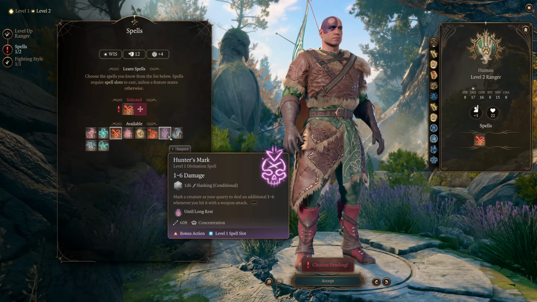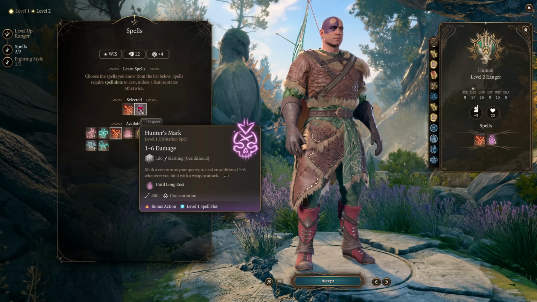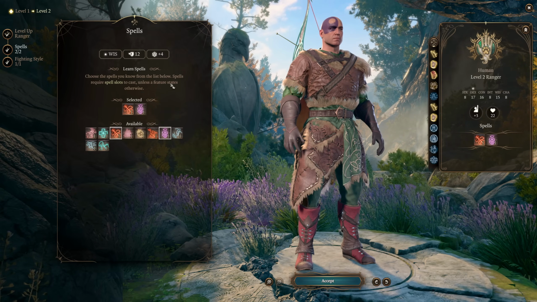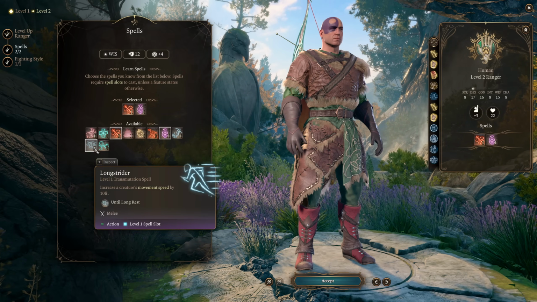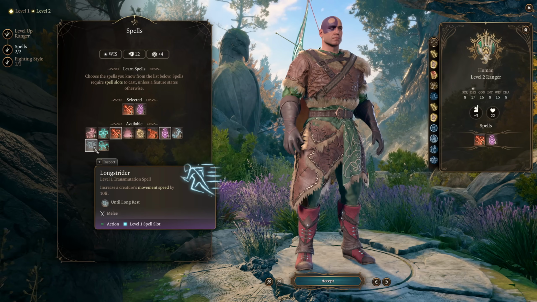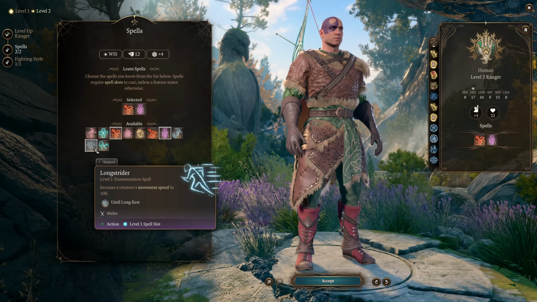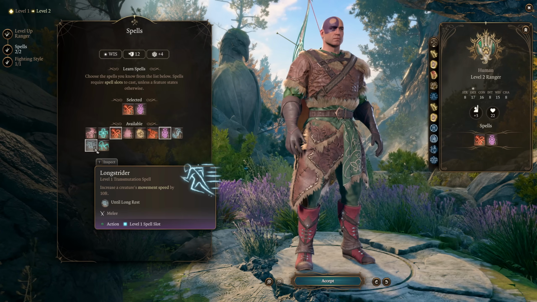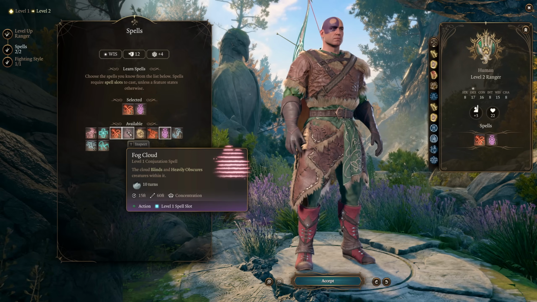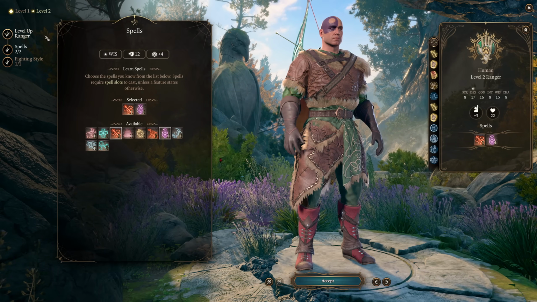And you'll likely want, at low levels, Hunter's Mark, because the extra 1d6 damage per attack against certain enemies will come up and be pretty useful. Some other options to take are Longstrider, which is a ritual spell, meaning it doesn't cost you a spell slot to cast, and increases your movement speed by 10 feet. I talked a little bit about how important movement speed is for this character, because you can keep out of melee range of enemies. Longstrider helps you do that. And Fog Cloud, because you can use it to become immune to ranged attackers. I'll talk a little bit more about that later on.